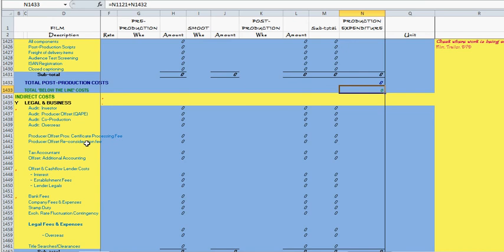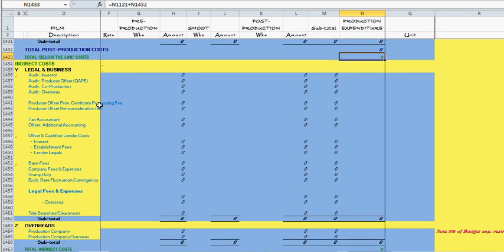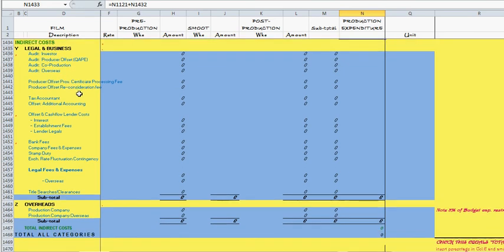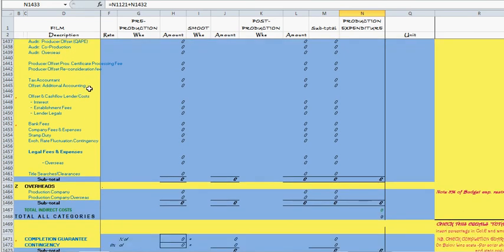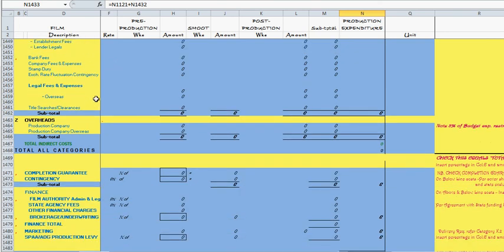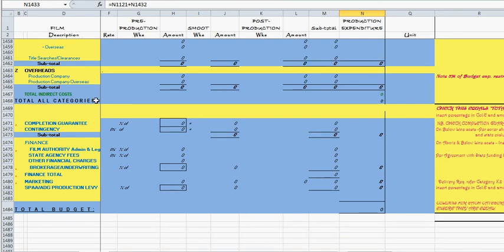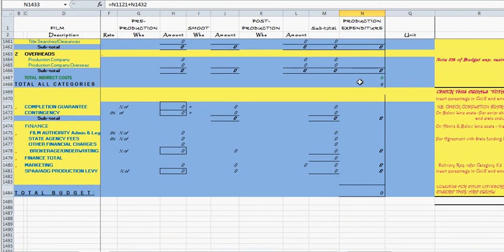So then your indirect costs are going to be getting close to the finality of the budget template, which is the audit, investor, your co-production, your tax accountant, offset cash flow lenders, your bank fees, any other company miscellaneous fees, your overheads, whatever necessary. So your total indirect costs will then next be added up total right there.